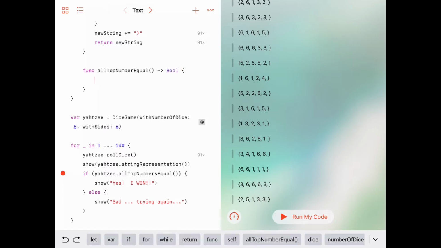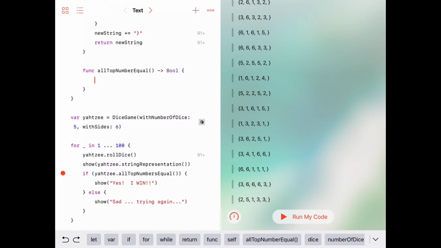So one way to think of this is, if all are equal, then they all have to be equal to the very first one, right? To the very first dice. They can't all be equal if they're not all equal to the first one. So maybe a plan might be to say, let's grab a hold of the very first dice, and then let's check every other dice against that first dice and see if they're all equal to that first one.